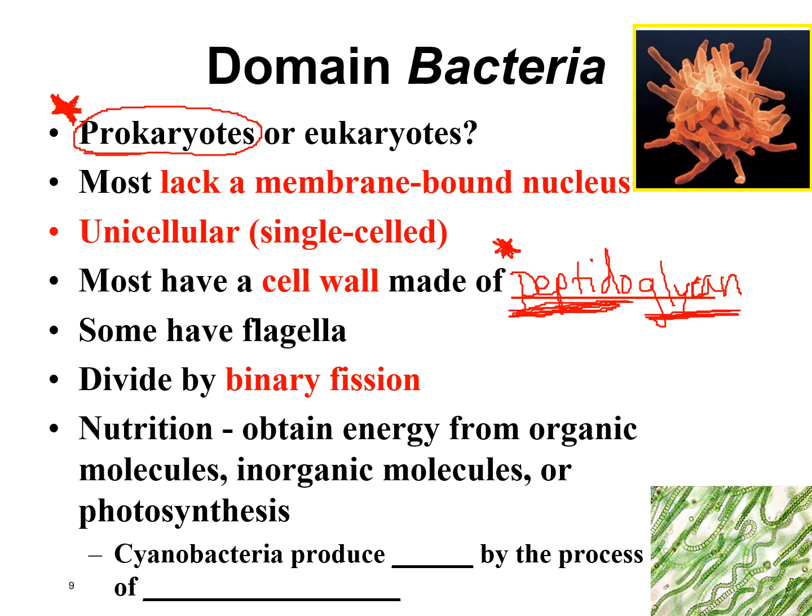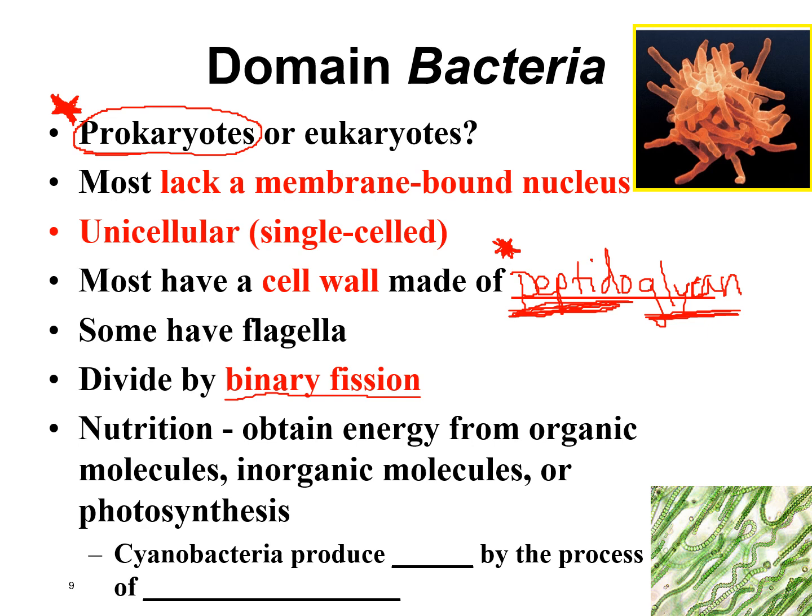All right, some of the bacteria have flagella, and they use those to swim around, but not all bacteria have flagella, so some are not able to swim. How they divide is something called binary fission. They do not divide by mitosis. Only eukaryotic cells do that. Okay, so don't tell me they divide by mitosis. So binary fission is very different. We'll talk about what that is. But basically they split in two, because binary means two and fission means to split.